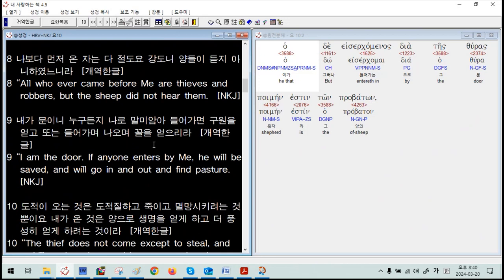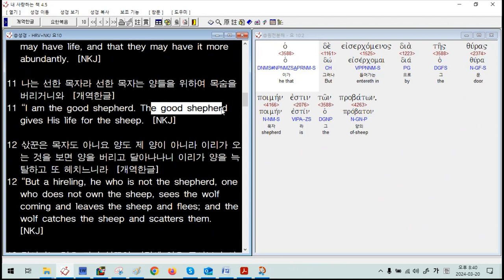When we come down to verse 11, Jesus says, I am the door. I am the good shepherd. The good shepherd gave his life for the sheep. The 7 day man is the same thing. We, as a good shepherd providing the water of life, give our life for our members. So the sheep also become a good shepherd. The good shepherd is the 7 days man.